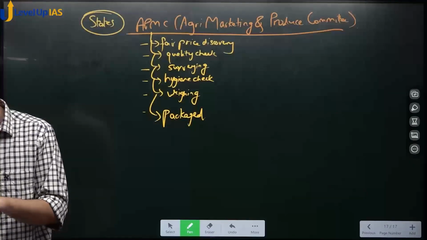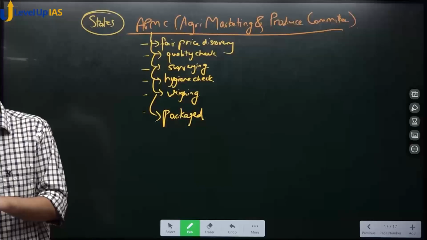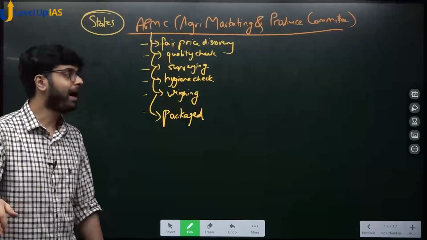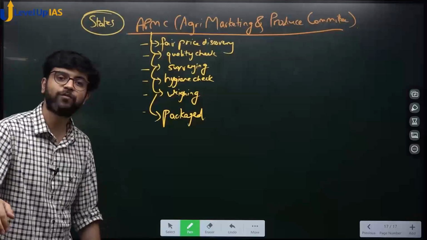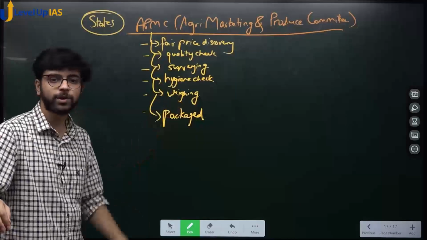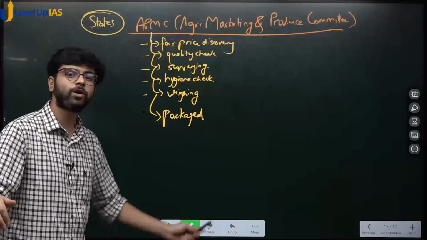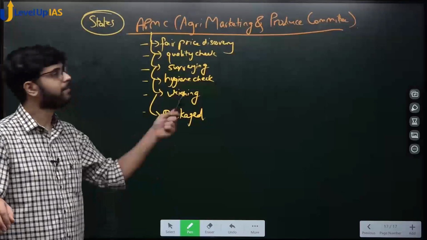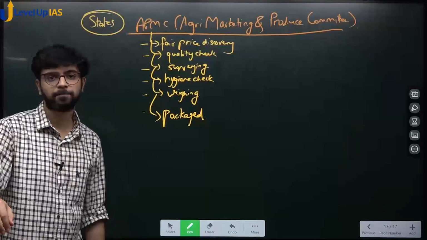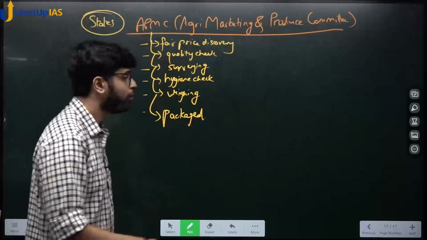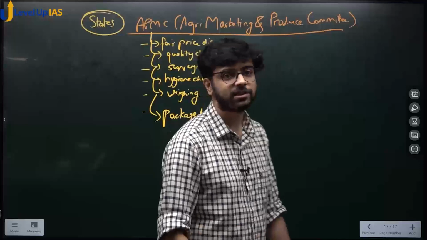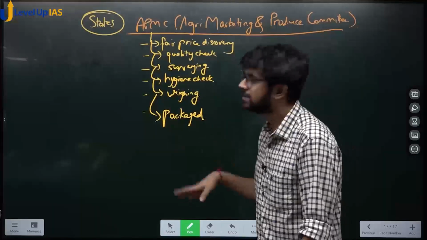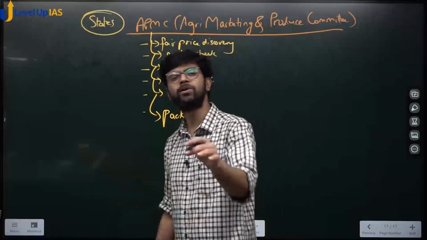Various issues. And nobody is allowed to buy directly from farmers outside. They have to come to APMC only. This is a rule. Sellers have to come to APMC, buyers have to come to APMC. Plus, if you want to sell your product, there are membership charges, fees, entry fees, APMC maintenance charges. Who is bearing all of that?